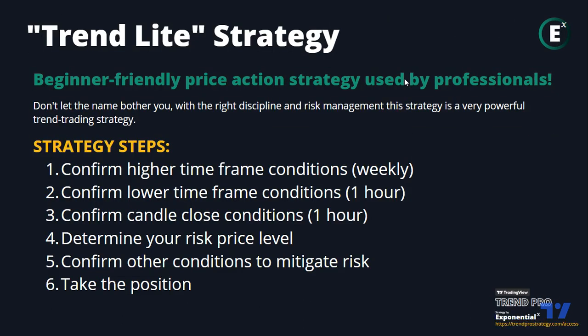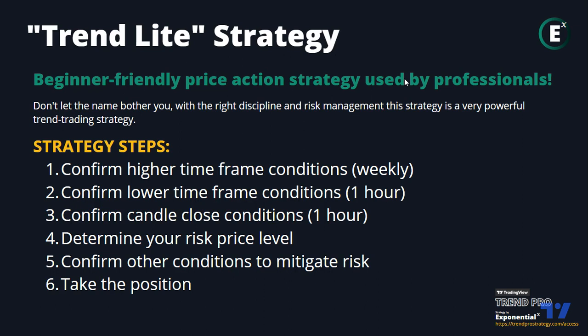All right. So let's get right into the strategy. Don't let the name fool you, because with the professional trader's discipline and risk management, this is a very powerful strategy, right? There are 6 simple steps to execute this strategy. Just 6, right? First is we confirm higher time frame conditions. I prefer the weekly chart, especially for this Trend Lite strategy.